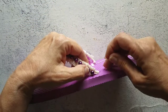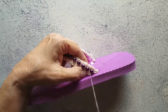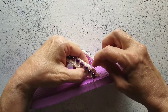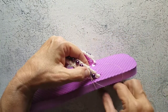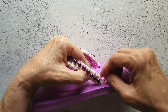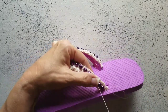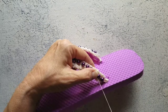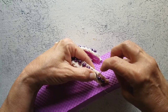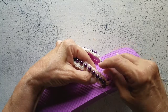Okay, I have the hot glue holding down my beads. And I'm just going to bring my thread through between two of the beads. And go completely around that piece. Okay. Now I'm going to slide my needle up under the next bead and bring it out where we need to stitch it again. And just go ahead and stitch. I'm going around each space twice, but you probably don't have to.